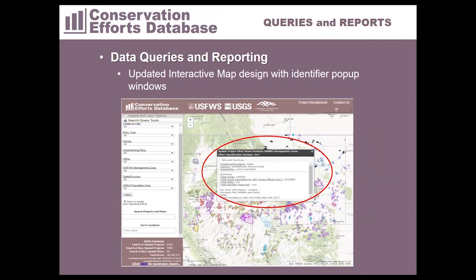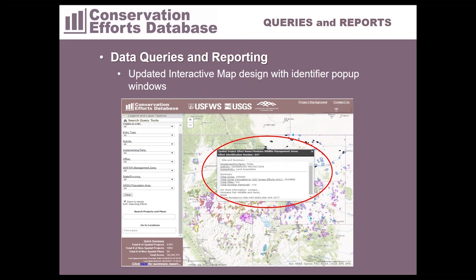So again, just some quick high-level overviews of what we can do on the interactive map. Again, here's a screenshot of the interactive map. You'll see the polygons in the background representing the data that we've already collected. Different colors represent different activity or sub-activity types. If you were to select any one polygon, this is the text box that pops up, giving you a very high-level overview of what the action is.